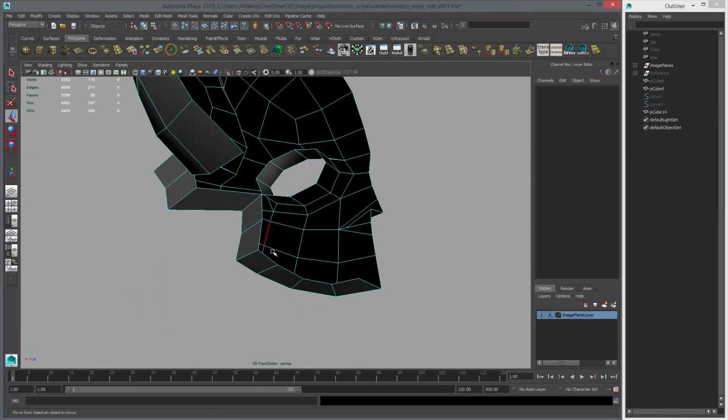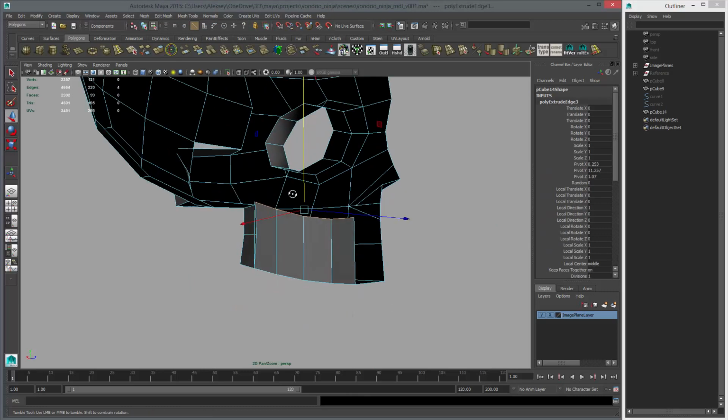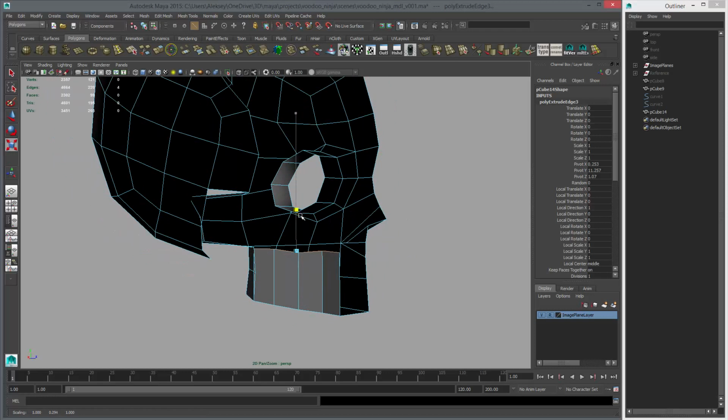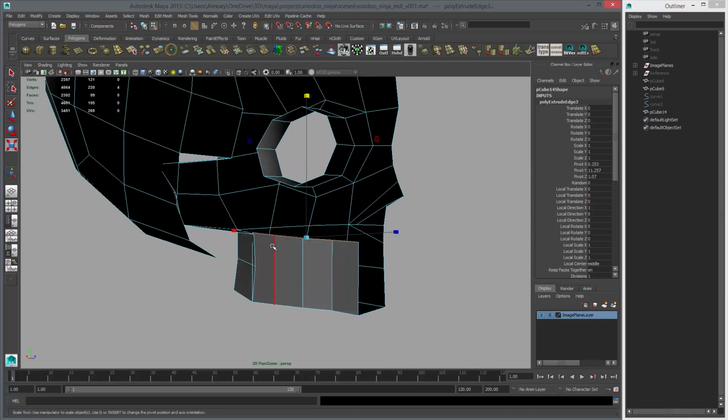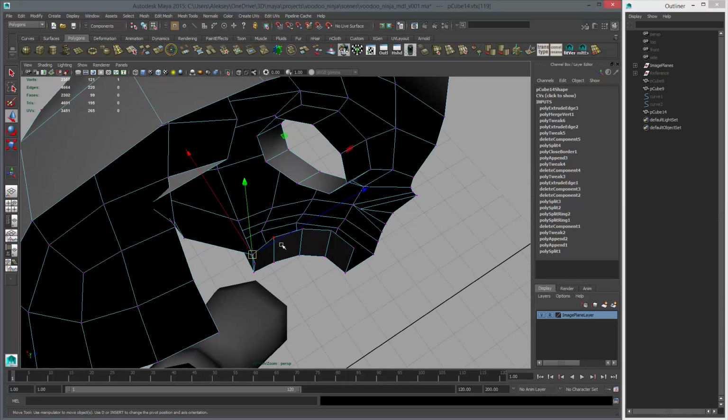Okay, and then I want to select this loop and then extrude it up.